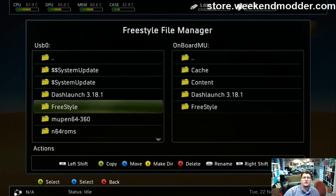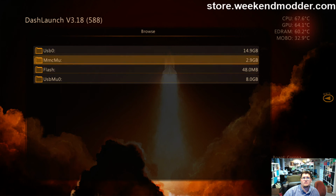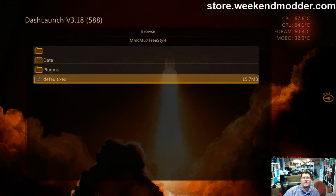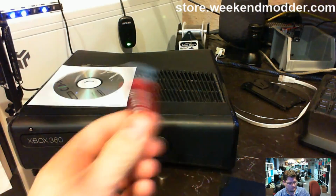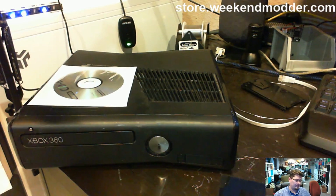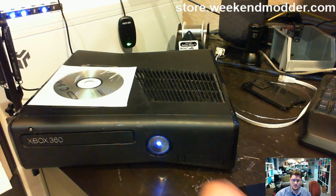Alright, so now that that's complete, I can launch dash launch and then set the MMC memory unit copy of Freestyle as the boot, and then exit Freestyle, which will perform the default activity, which is going to boot Freestyle here. So now, if I power the console off, remove the USB, and then we reboot the thing, when it boots up, it should boot directly into Freestyle Dash. XEX menu will still be in there, and all of that, even with the hard drive out because it's throwing the E68 error. Maybe since I am doing the longest proof video in history, I'll put the hard drive back in after having done this now.